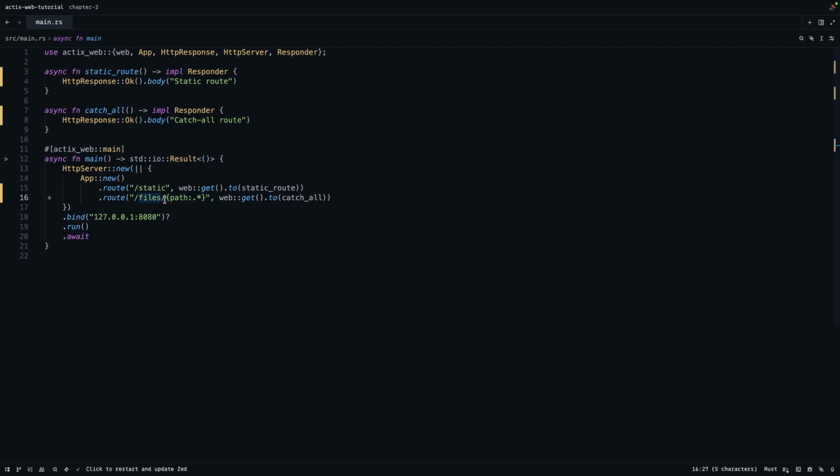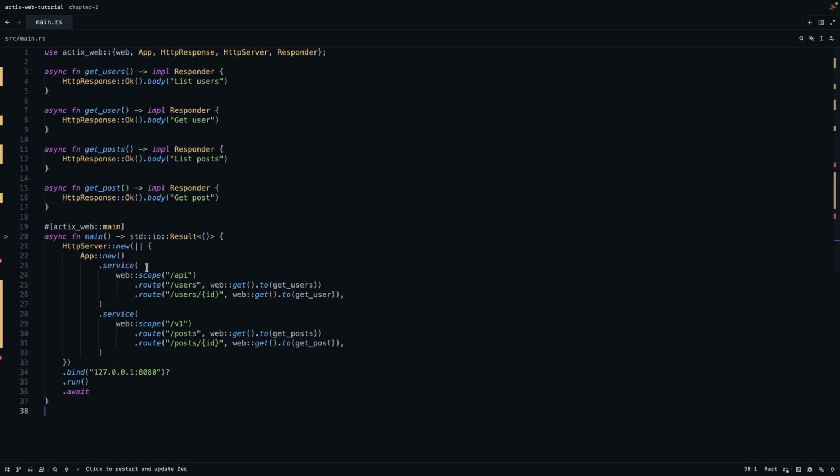So the file path and the file name and anything else will pretty much just be sent to this catch-all function. And this is really useful when you don't know the exact structure of the URL. And if you simply remove this wildcard syntax and just have this path, then only the path argument will be sent to the catch-all function in the extractor parameter. And we'll talk about extractors again in the next chapter.